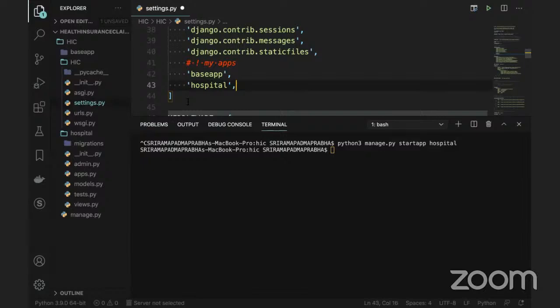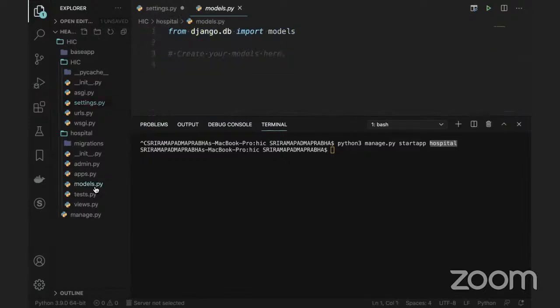Okay. So exactly the same name you have to give, guys. Don't give the wrong spelling, and again it will be a problem. So the same spelling exactly, whatever the app name you created. So I registered the app now. So the basic step is completed. We created the app, we registered the app. The next important thing is that we need to create a model.